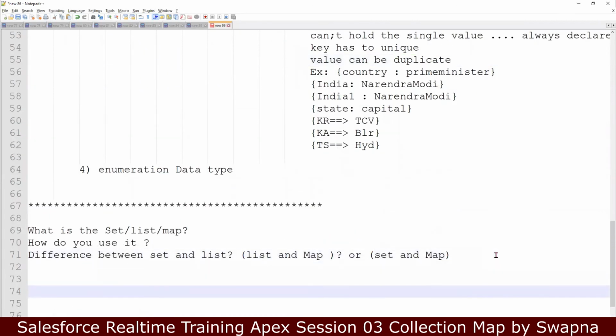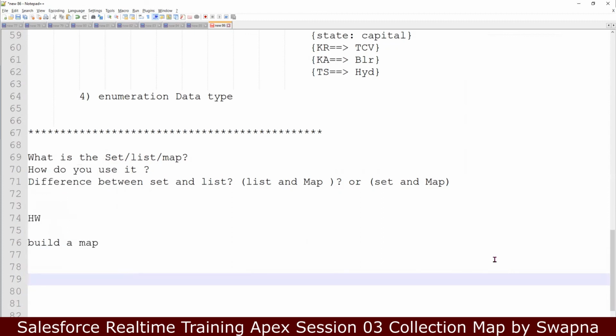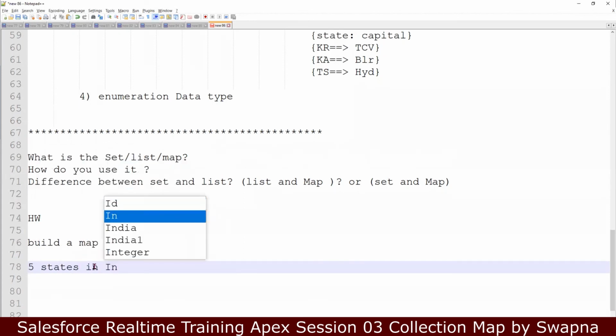Okay, I have a homework today. Build a map. Get me at least 5 states in India.